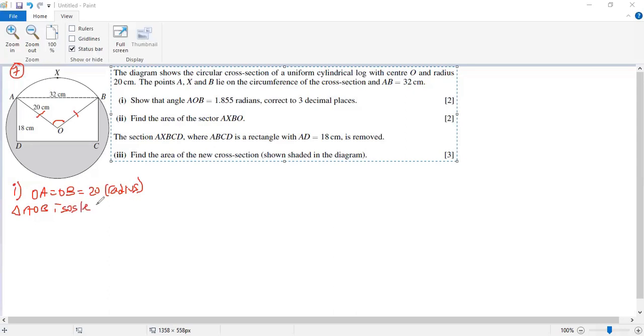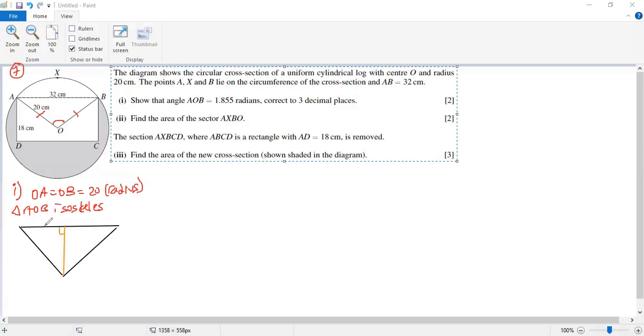And then the next part, because we've got an isosceles triangle, we have a shortcut. We can even use the cosine rule and all that, or we can use this shortcut. I'll use the shortcut because it's a bit more interesting. Isosceles triangles have this property in geometry where we can drop a perpendicular like that, and it will be exactly at the midpoint.